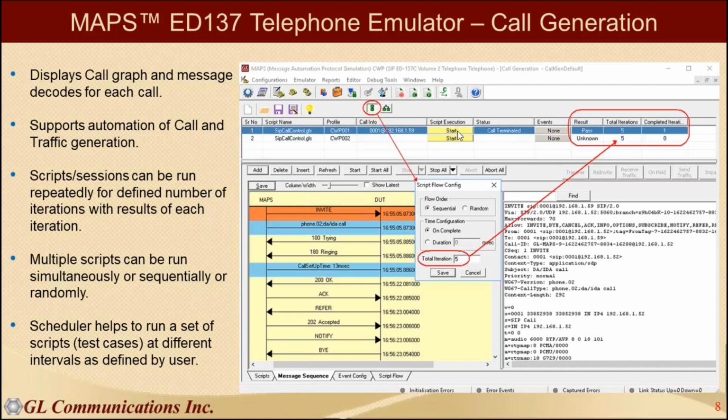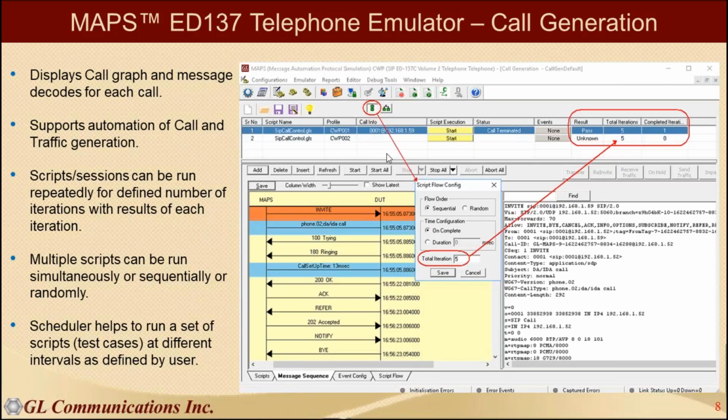And this is the start script execution button. And as and when there is a status update on the call, the status column is going to display the current status. And there will be some events buttons which will allow us to perform certain actions like to transfer the call or hold the call. And there is a result column which can display whether the test case is passed or failed. So these results or conditions can be defined in the script by the user as per his requirement.